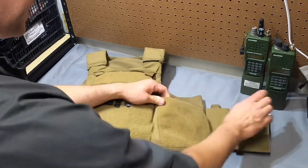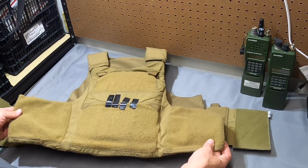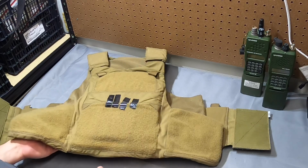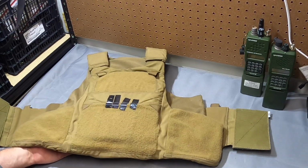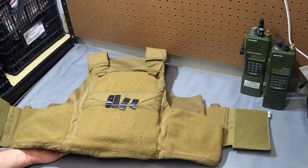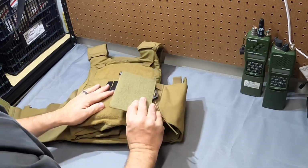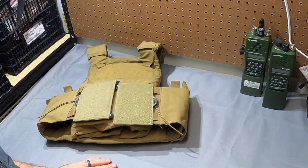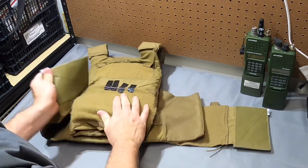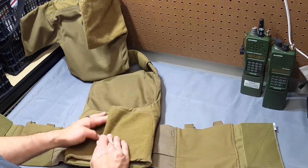However, what you have that I thought would be super annoying is you have these wings here, where the spear cut armor goes. And in my mind, I don't want all this material here if I'm not putting armor in it. So why would I choose this? But I ran it with just the plate in it. I did a couple of rucks to see how it felt, because in my opinion, rucks are a pretty good way of shaking out your equipment, at least as far as my use goes. What I did was I folded the wings inside, and then I secured the cummerbund right there. And throughout the whole ruck, nothing shifted or moved, so the front was great. The back, I didn't really bother contending with, just being that I was by myself and I wasn't really sure how to secure that.